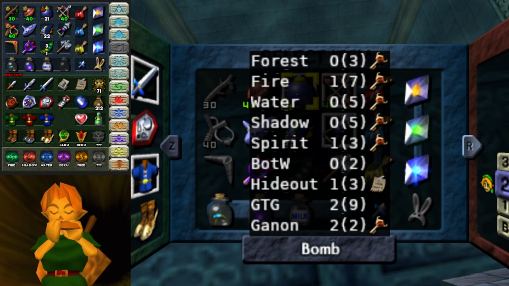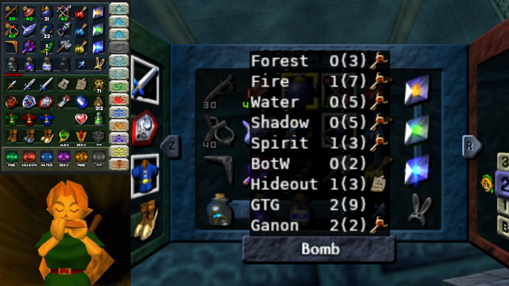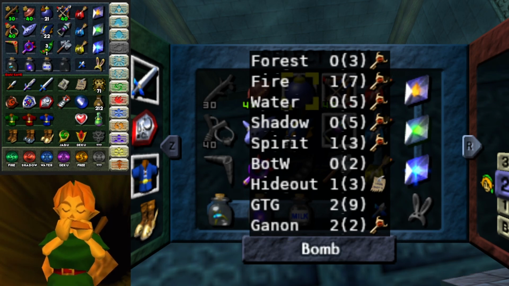I mean, we got the Gerudo training ground that I think we could actually finish. We got a key for the spirit temple and a key to the fire temple.